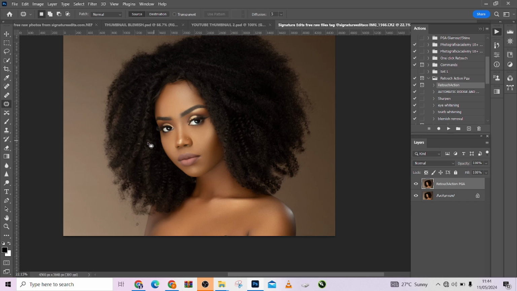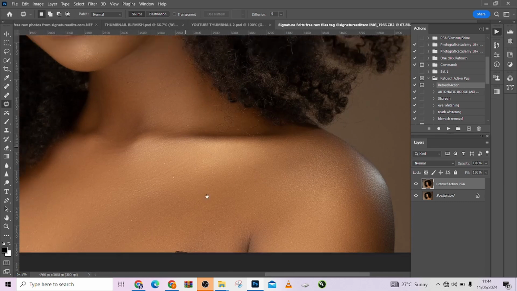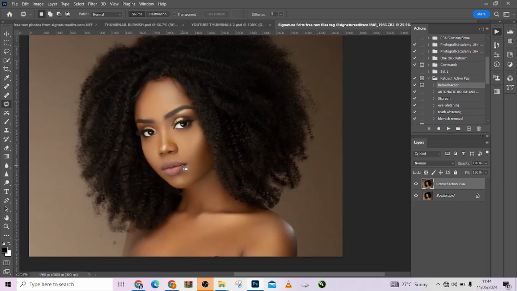Beautiful. This is so nice. Isn't this beautiful? Okay, so if you want it like this, you can of course leave it. But if you do not want it on all the areas that it is touching, you can even separate it from your background if you do not want it touching your background.